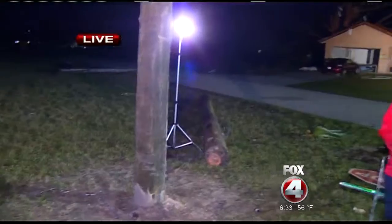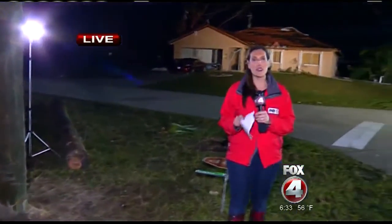There also is a number that I'm going to be sharing with you in just a minute for those if you do need help rebuilding. That hotline kicks on this morning at 9 a.m. But I do want to say, if you do live in this area, you are allowed in and out. But for those who don't live in this area, police are asking you to stay away. I've seen several police cars up and down monitoring the roads as well, and they will ask for your ID and make sure that you are where you're supposed to be this morning.